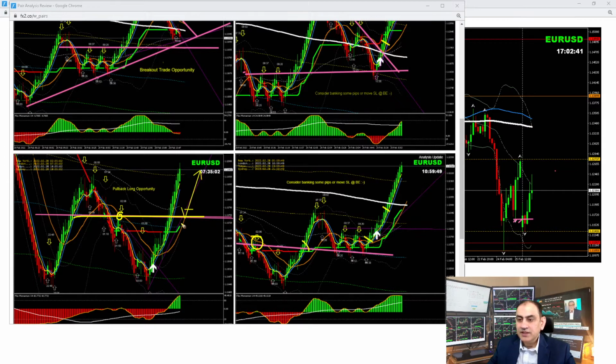Price broke, and after the breakout, a pullback. So I explained that as long as the price stays above this level and the blue fib channel, we are looking for a long trade here. So we have a pullback. Once the price developed a triple bottom here, that gave us the confirmation to look for a long here.